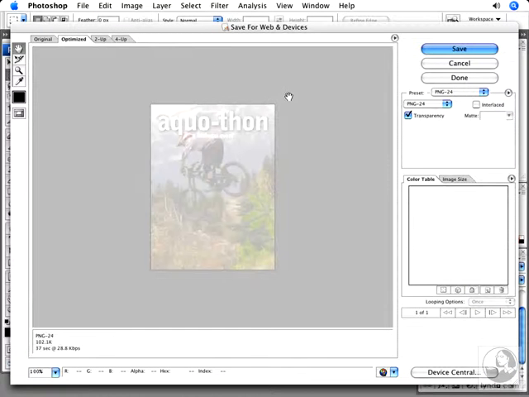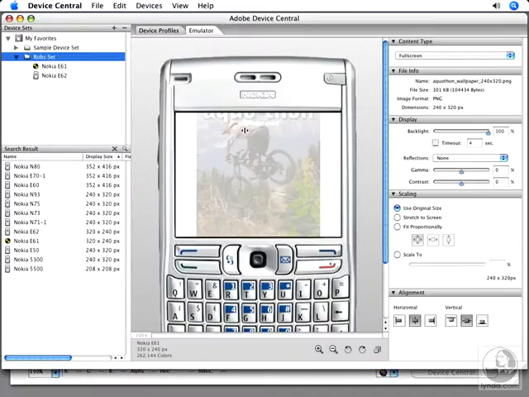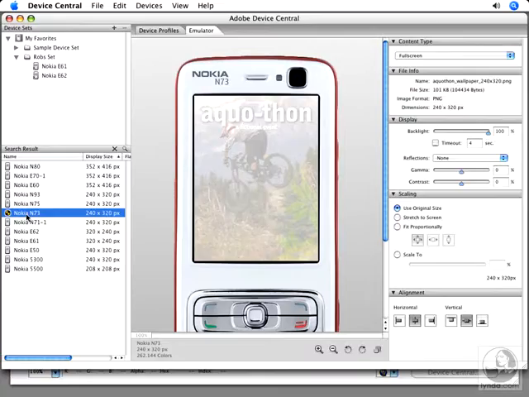It's essentially the same familiar interface you're used to. You can set how you want to adjust your settings, whether that's PNG, JPEG, GIF, etc. But in the bottom right, there's now an option called Device Central, which allows you to test and see the content in Device Central. This particular document was not formatted for this size screen, but I could quickly go over to another device profile, such as the N73, which is tailored to this size document, and I could see exactly how it looks.